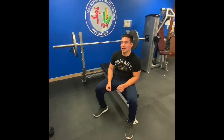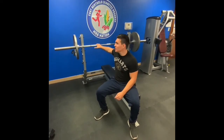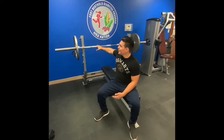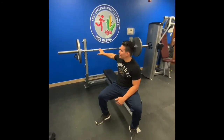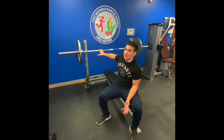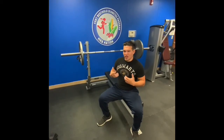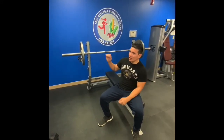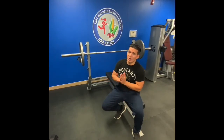And the next thing I'm talking about is when you get into the muscles that you're gonna be working. So today, let's say I'm working chest. First off, the main lift is the bench press. I might even use just the bar, or I might warm up with a light weight on the sides. You just want to get that muscle ready to work.